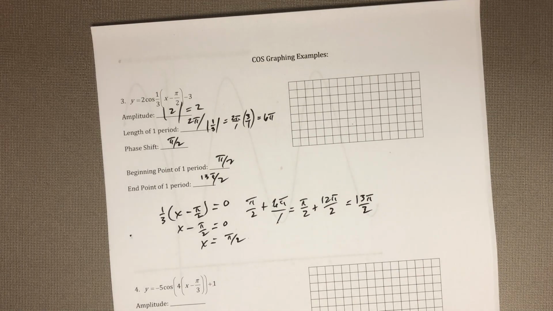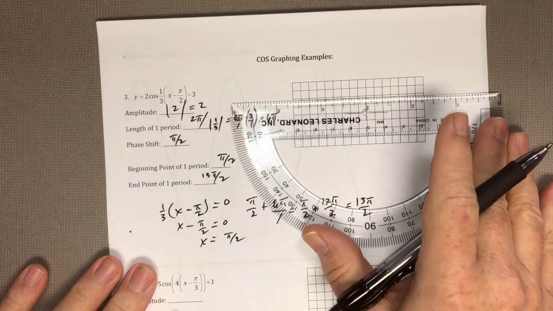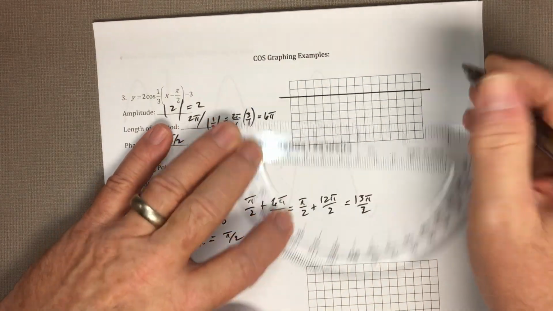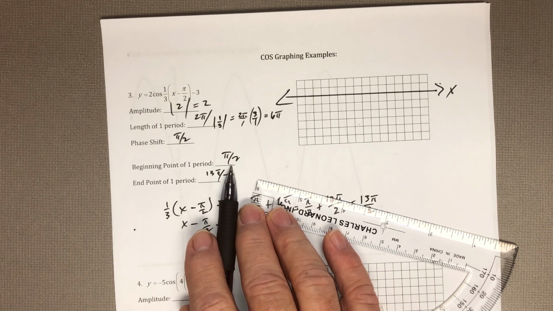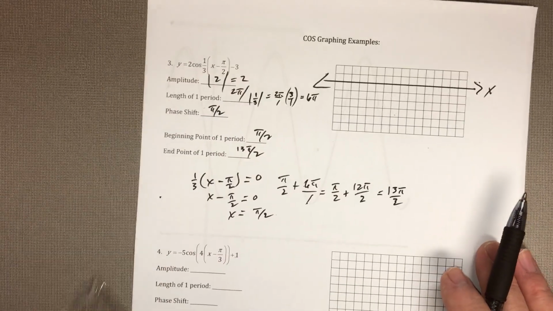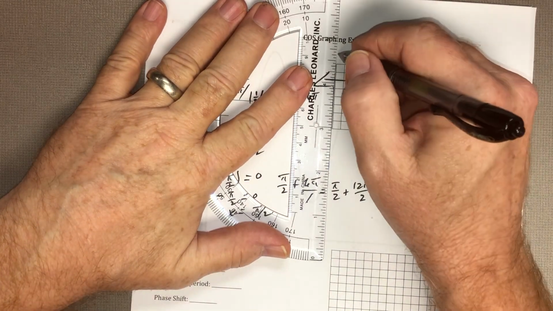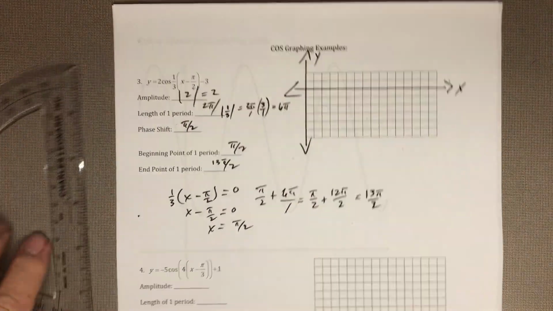Was there a vertical shift? And the answer is yes, it went down 3, didn't it? So in order to compensate for that, I'm going to go up at least a few. I'm going to go up here and put my x-axis here. And was there a phase shift? It was positive, and that means that I could move it if I want to. Let's just leave it where it's at. Unless there's a shift to the left, a negative phase shift, I would just leave it where it's at. Try to leave the y-axis at the beginning of your graph.